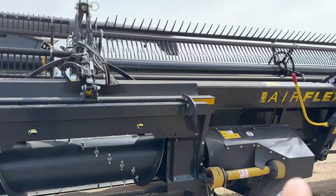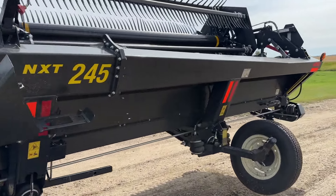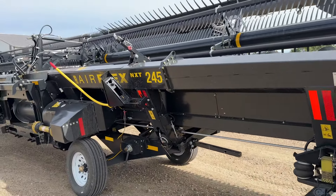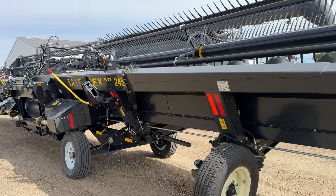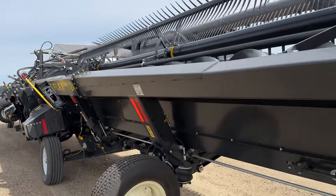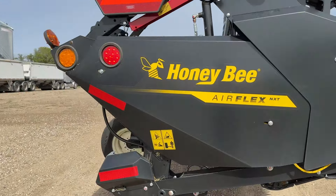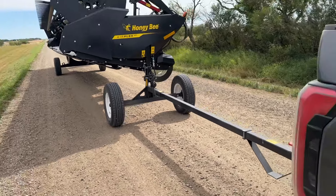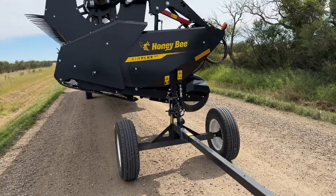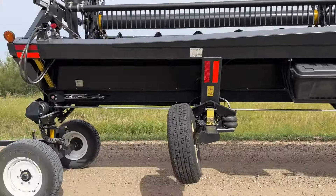This is a Honeybee NXT 45-foot Airflex. With that, we're going to see more times that we take this off because it is a 45-foot, so getting through some tighter areas is a consideration. Another very nice thing I've noticed is you can take off your cones or divider heads going down the road. The transport width is very narrow — with my tow mirrors I can easily see down the side, and we fit in the lane perfectly.